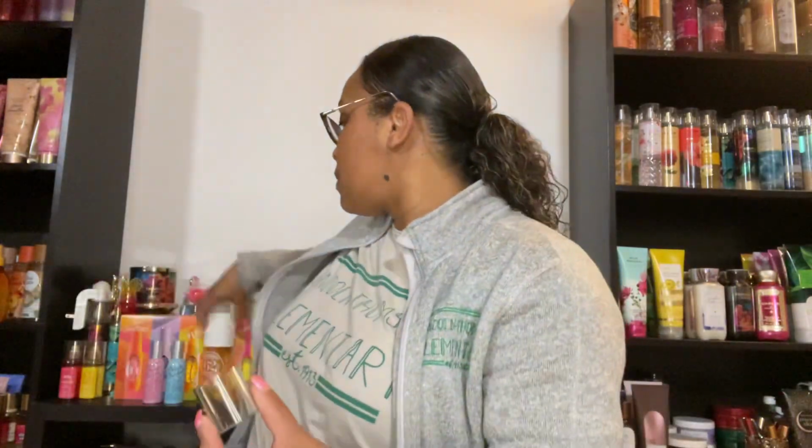We all know what this is. I described this one: pistachio, vanilla, very similar to our girl right here, 62. Very similar, basically a dupe. But this one smells like a tropical drink. Yes, smells so good. I would even describe it as a piña colada. Yes, definitely. Smells so good. Oh yeah, it's really fresh, pineapple fresh, juicy, very good.